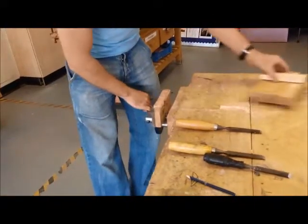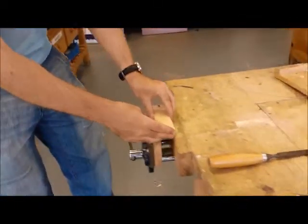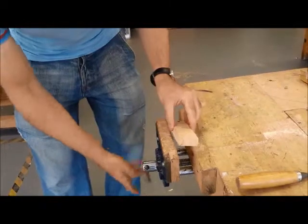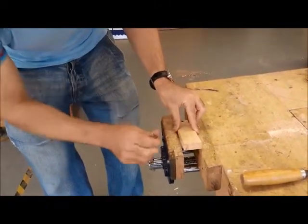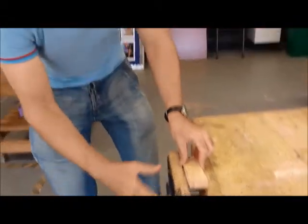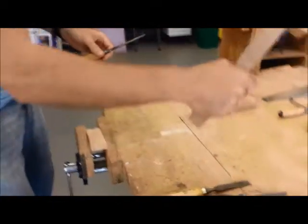Okay, so what we're going to do to start off with is we're going to take the bench hook out, and we're going to put the workpiece into the vise. You can have it lean slightly up towards you, or it can be flat, but I like to have it at this kind of angle. Then take your chisel and your mallet.